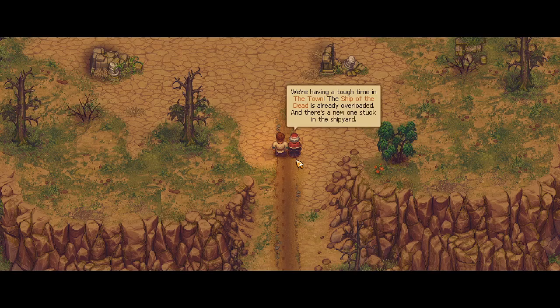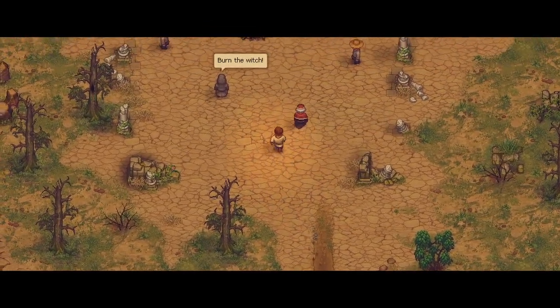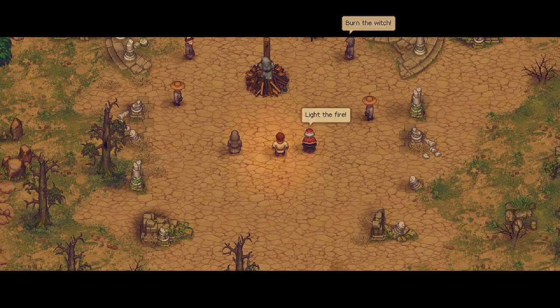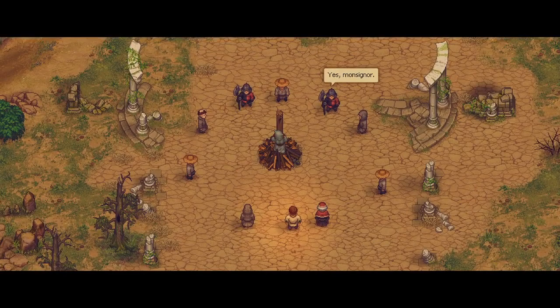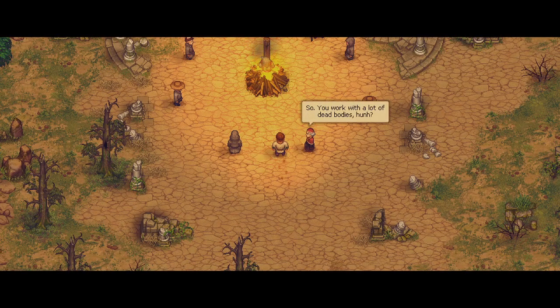We're having a tough time in the town. The ship of the dead is already overloaded, and there's a new one stuck in the shipyard. Your graveyard is opening again at a suspiciously auspicious time. Ooh. The dark cult is rising. I can feel it. Righteous anger rises within my soul. We've burned thousands of witches and heretics for 30 years, and it's only the beginning. Light the fire. Long live the Great Inquisitor. Hooray, hooray. Encore, encore. So you work with a lot of dead bodies, huh?